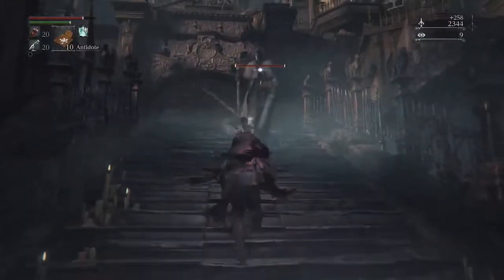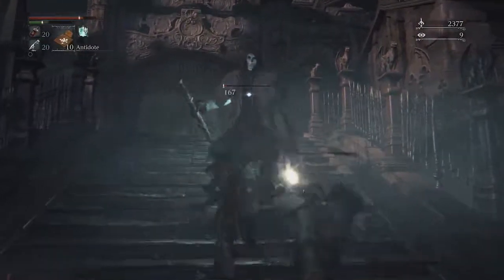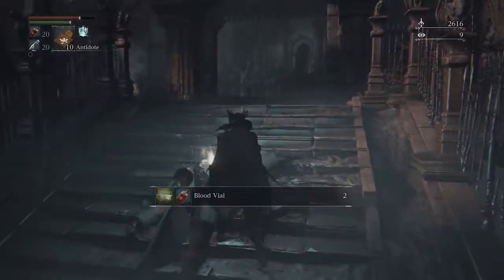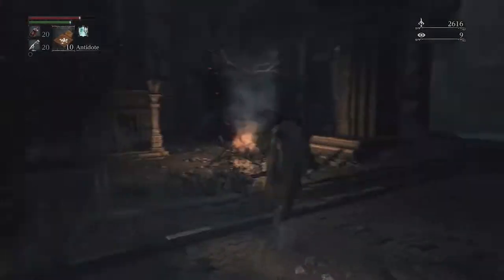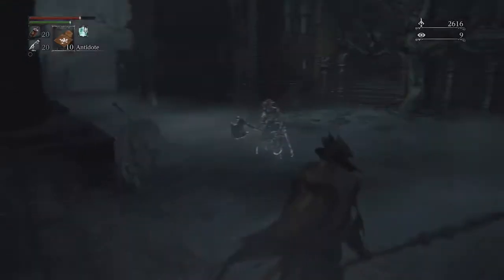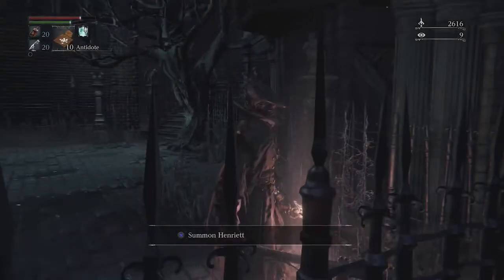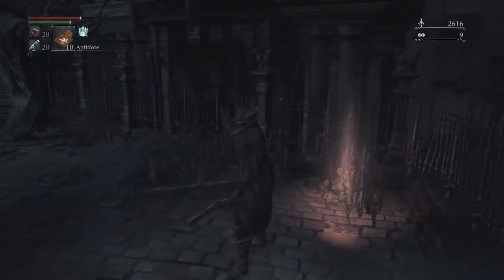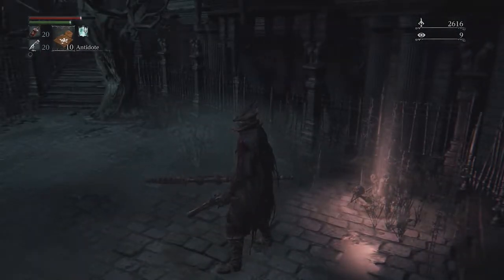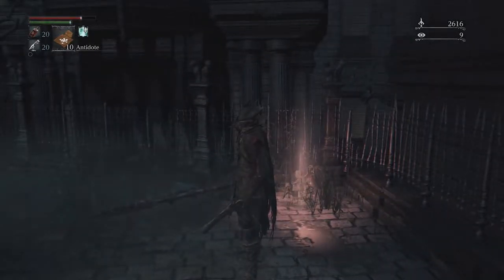Sweet. Give me back my health, you jackass. Alright, well, we got 4 blood vials out of it, so that's not the worst thing that could happen. What is that? What is that? Summon Henriett. Oh, it's an old hunter. Co-op spirit. That probably means that up those stairs behind that door is a boss.